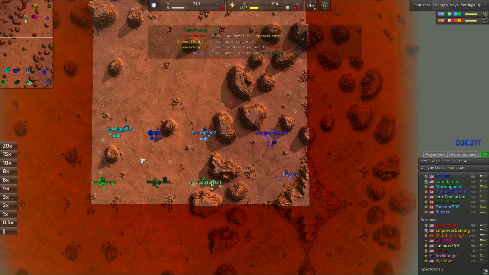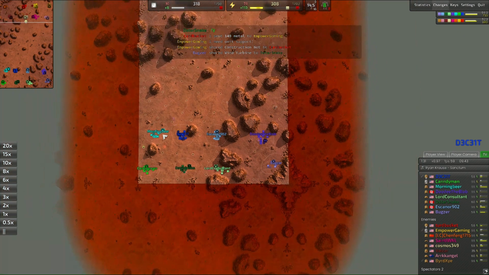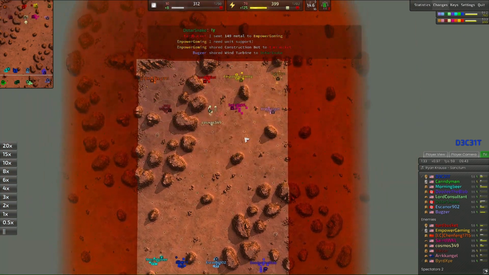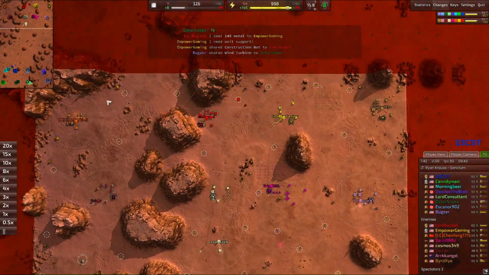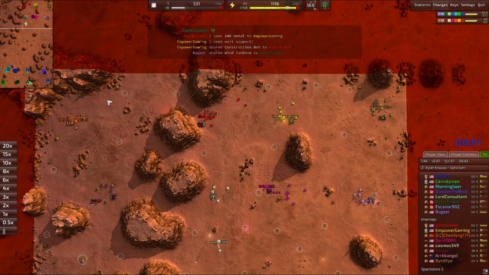We can see their top players have taken the front and the corner here, and our top players are actually in the back, which is fine. That's not a bad thing. If you're a top player, as long as you can affect the game in a good way, in a quick way, you're going to be fine no matter where you're at.